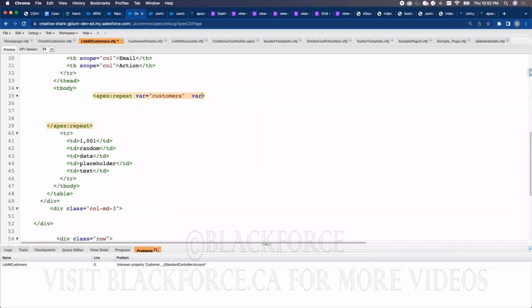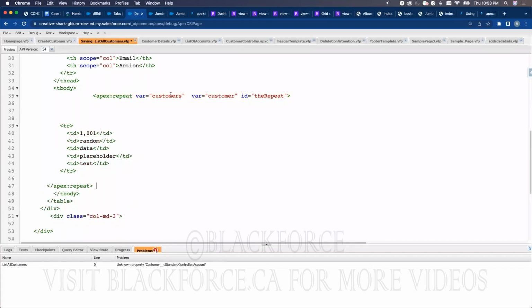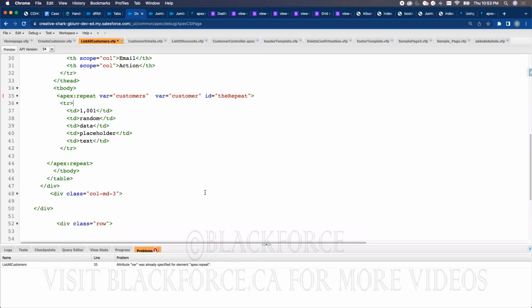A variable, which is going to be one customer. Okay? Then obviously you can have ID called repeats, which is just a way to differentiate different ID in the system. So this repeats, I need to bring the opening of repeats after doing all this manipulation. I put repeat here, okay? So literally we've repeated the customers that is coming in from the system, although we haven't created that query yet, but we have a structure in place.